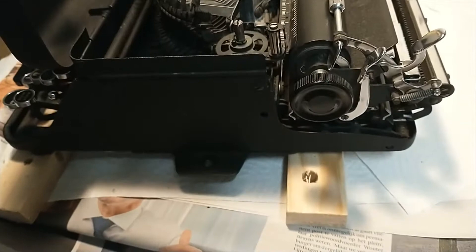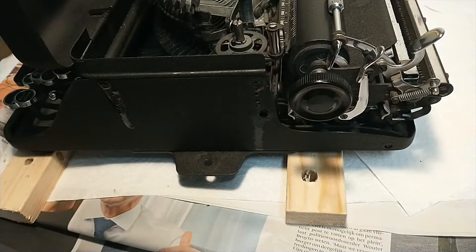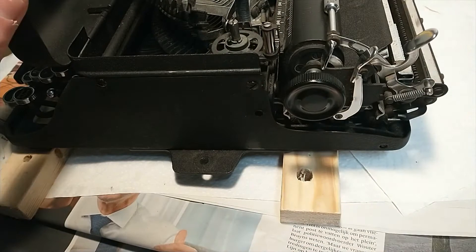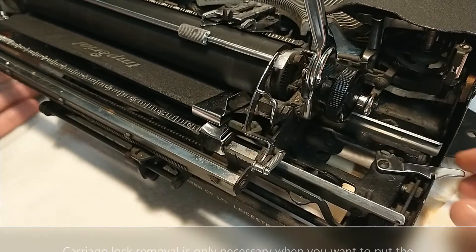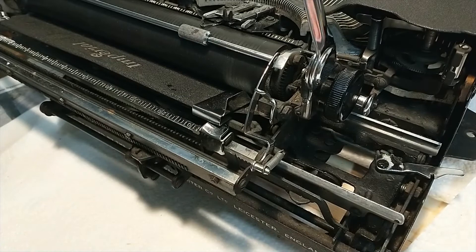And over here we have the other two screws. That button is removed. I also noticed that the carriage lock is going to be in the way as well, so let's try to remove that one too. Let's move on to the other side — this thing over here should be fairly easy, it looks like it's just a pivoting screw. Let's make this a little bit easier to remove as well.